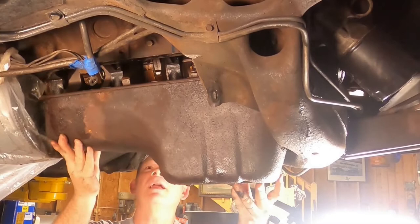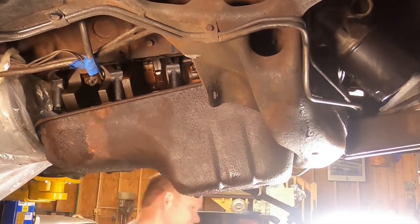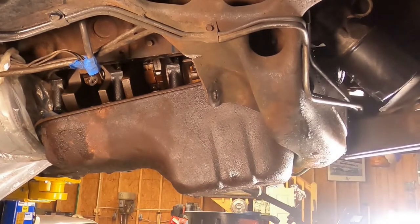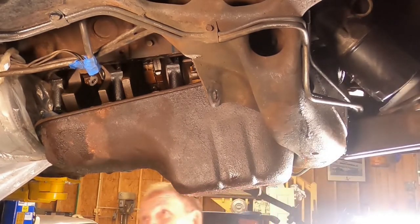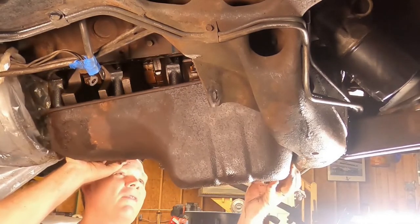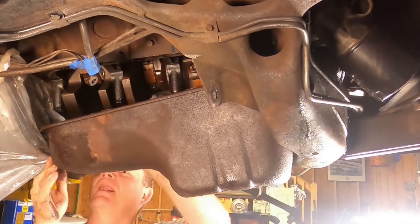Huh, how many oil pans off Cadillac big blocks have you removed? I don't know. Never. None. This is the first. What do we do now? Let's see, do we push it? It's just on the flex plate there. Can we go that way and then pull it down? Or should we just not worry and rip it out of the car?